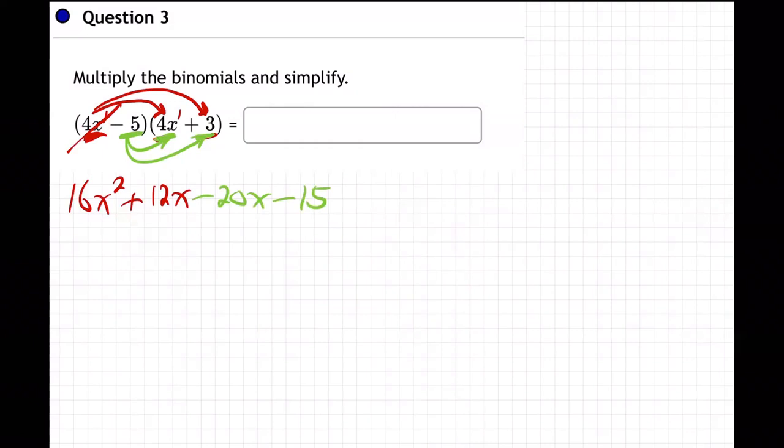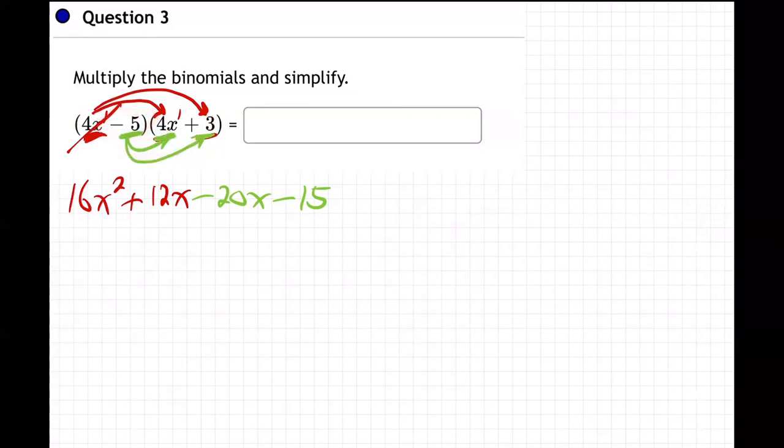Is that making sense? So in other words, the first one goes to both, and the second one goes to both. So it's first to both, second to both. It's like they take turns multiplying both of the other two in the other parenthesis. So first the 4x went to both, and then the minus sign. And don't forget to take that minus with the 5. That's his minus sign. Any sign in front of a number, letter, whatever, that's their sign. That minus 5 goes there and there, went to both.